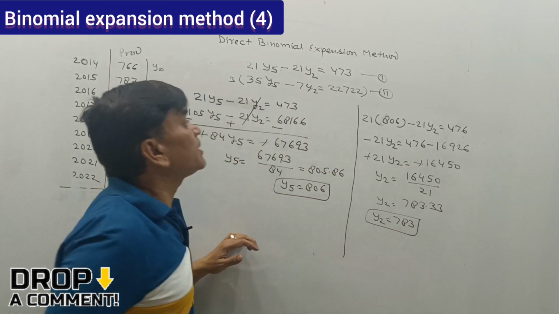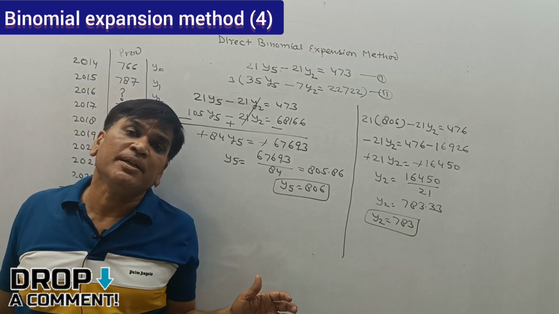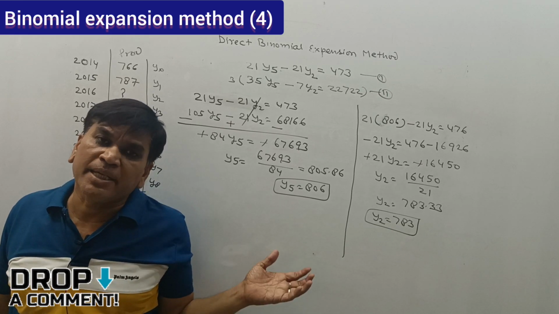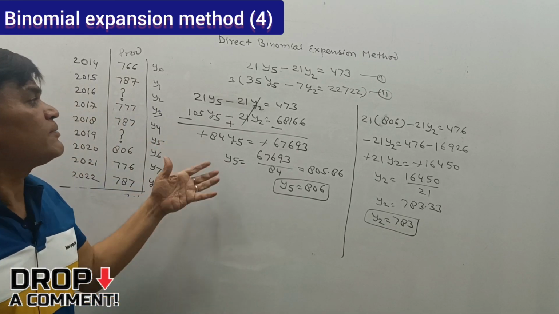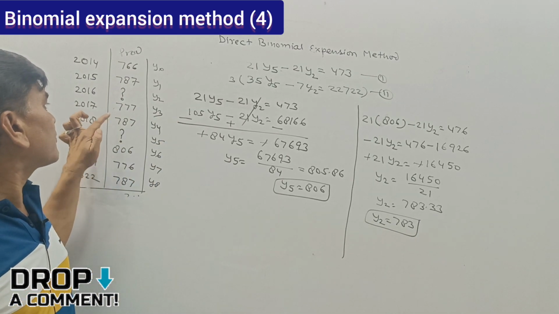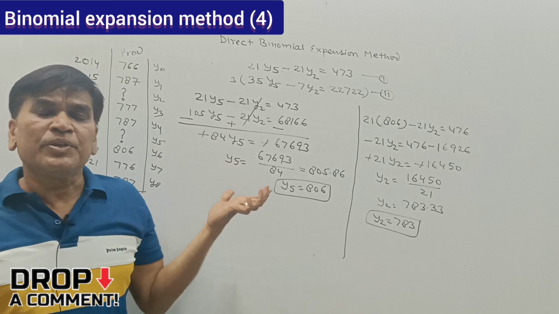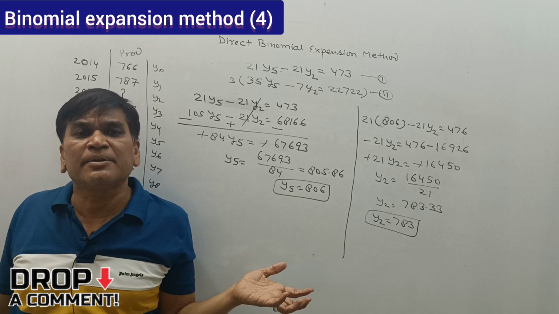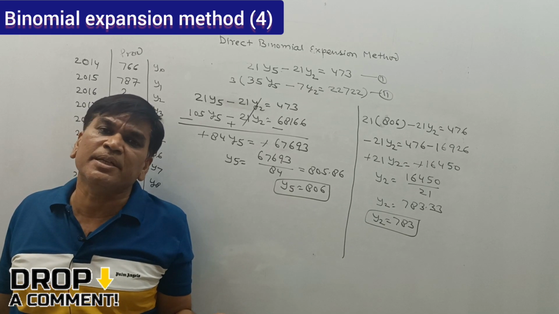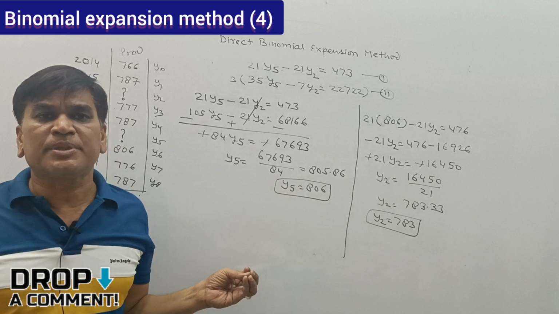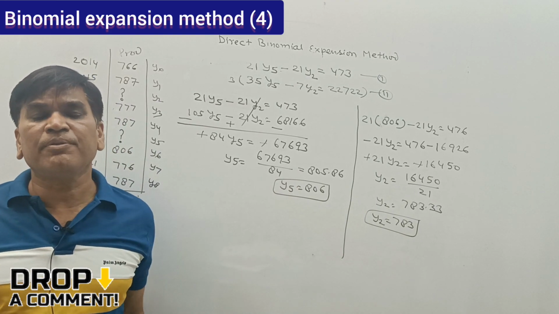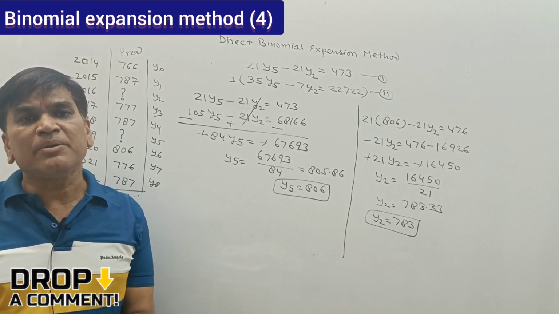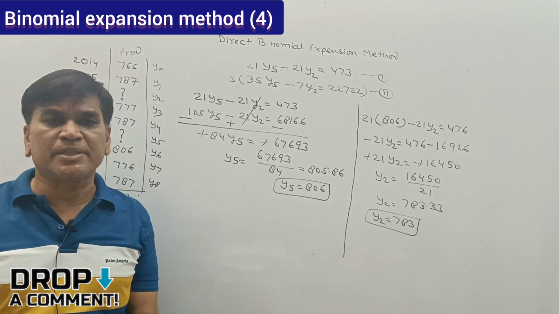So with the help of this, if two values are missing, very easily with the help of the binomial expansion method, we can calculate. The numbers were 9, 1, 2, 3, 4, 5, 6, 7, 8, 9 is over there, no problem. We just have to apply the formula and putting the value we can calculate. If two values are missing, then also we can do the interpolation of this. So I think this video will be helpful for you to know how to calculate two missing values with the help of the binomial expansion method. Thank you.